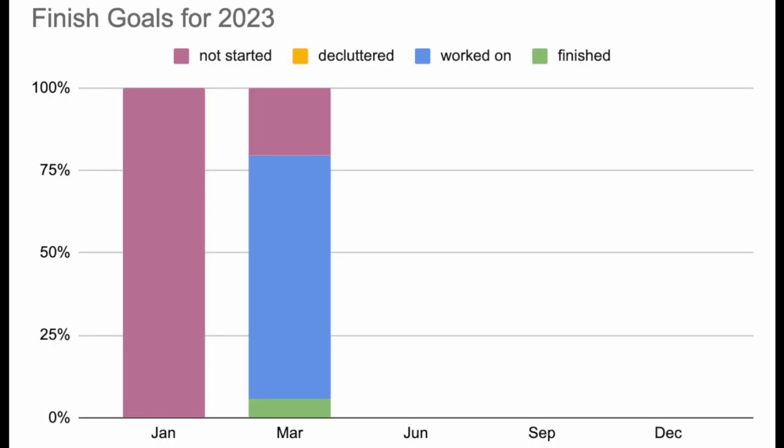I've worked on, so this is, I count it as pretty much anything I put in a project, unless it was project 10 uses, and then anything I've been using consistently, even if it's not in a project. So I've worked on 25 items, and I haven't really worked on 7. So I feel pretty good about that. As you can see, I'm definitely working on items even if I haven't finished them, which I haven't for most of them.